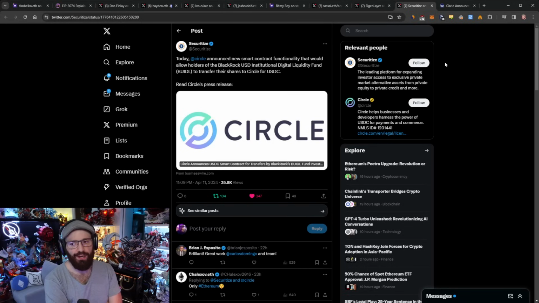And this goes back to something people have been writing and talking about for many years now: when the internet was built, we didn't include a value transport layer as part of the internet. We didn't include a value transport protocol, because we couldn't. There was no way to do digital scarcity, no way to fix the double spend problem, and no way to do it in a decentralized way.